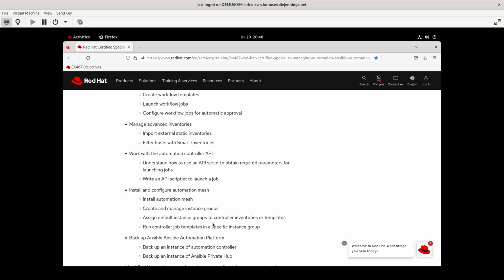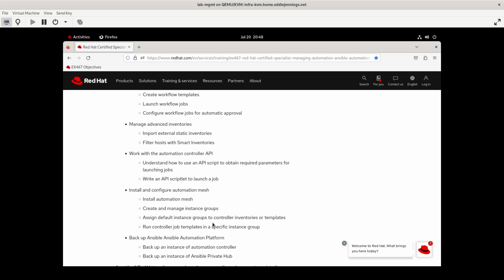And the way automation mesh works is basically, it's not its own network as far as having its own network address space and such, but it's basically a little mesh network that all of these pieces communicate on. Most of that communication is over SSH. There is some that is over, I can't remember the port off the top of my head, but when you get into looking at peering, there's another port where that communication happens, between the control nodes themselves to keep themselves in sync and the like.